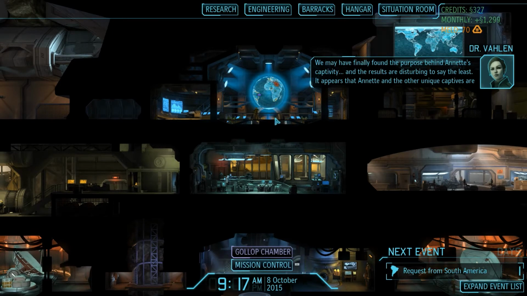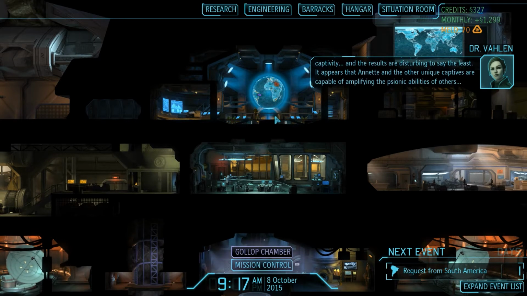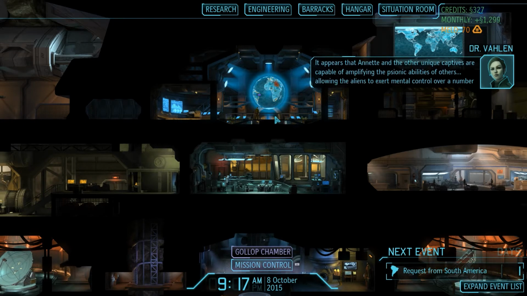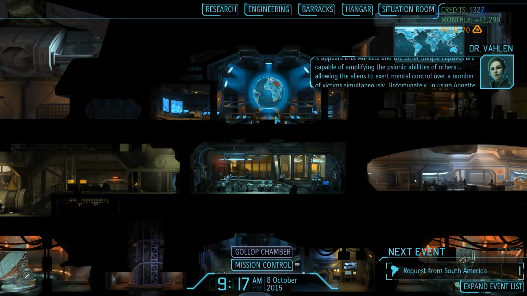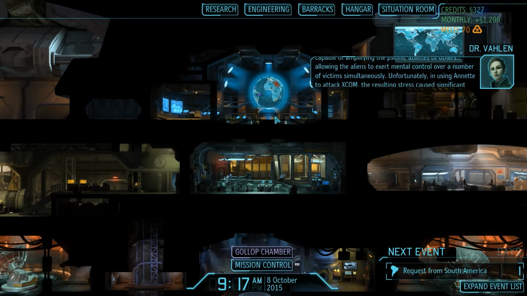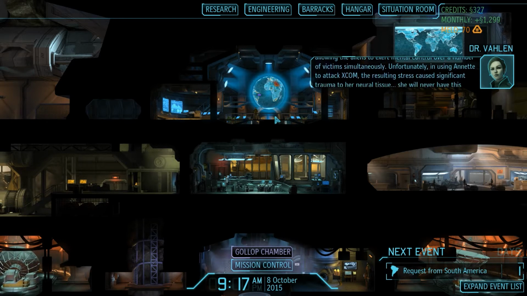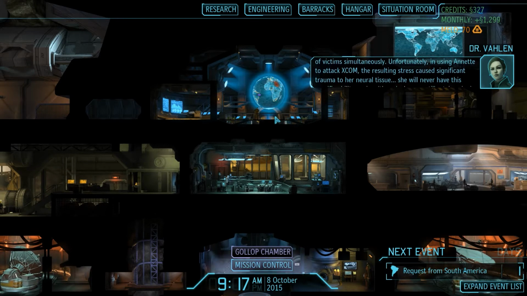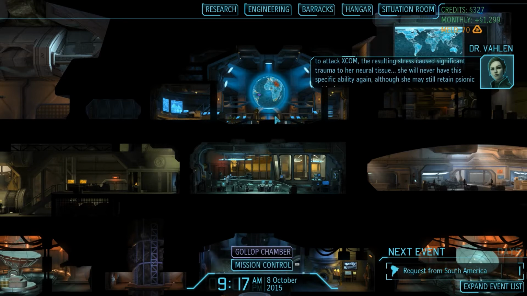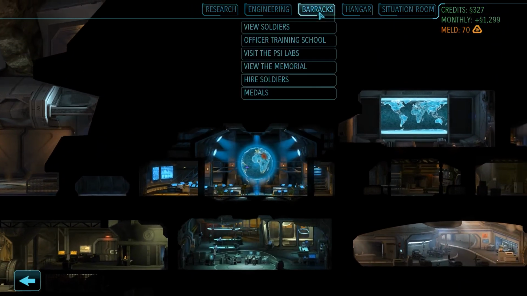We may have finally found the purpose behind Annette's captivity, and the results are disturbing, to say the least. It appears that Annette and the other unique captives are capable of amplifying the psionic abilities of others, allowing the aliens to exert mental control over a number of victims simultaneously. Unfortunately, in using Annette to attack XCOM, the resulting stress caused significant trauma to her neural tissue. She will never have this specific ability again, although she may still retain psionic aptitude. Yeah, I know. I already tested her.